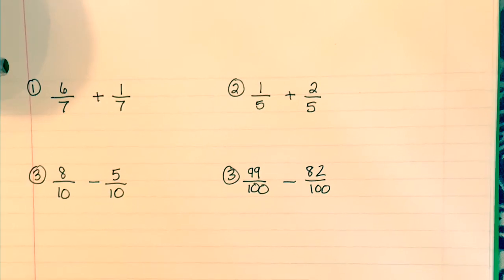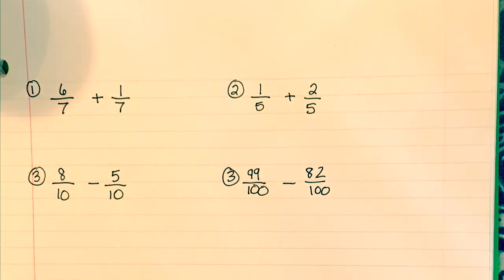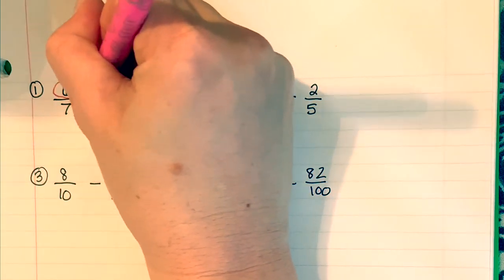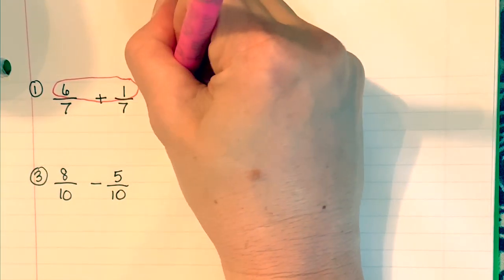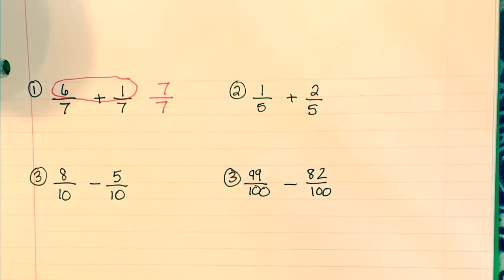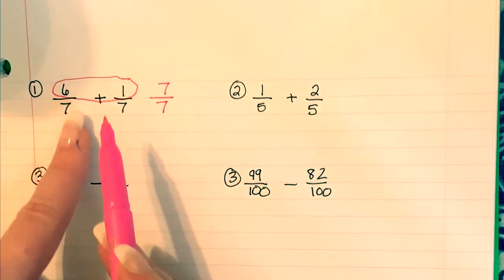The last of the prerequisite skills that I must show you before we can get into this video, that you will not understand if you do not know this. When adding and subtracting fractions with like denominators, all you do is add the top, so 6 plus 1 is 7, and then you keep the denominators the same. Because, look, y'all, this is like parts of a whole.